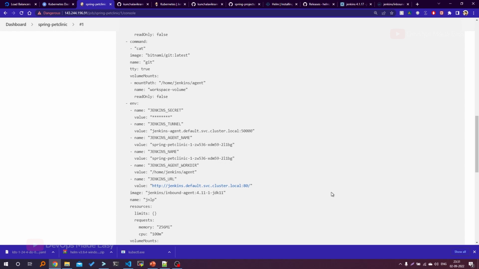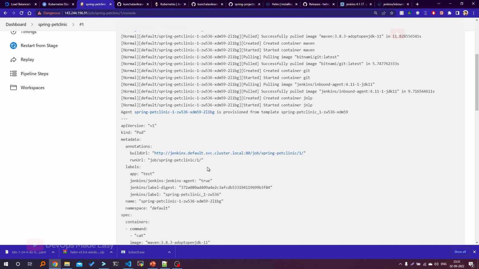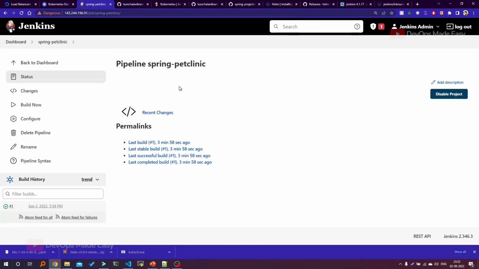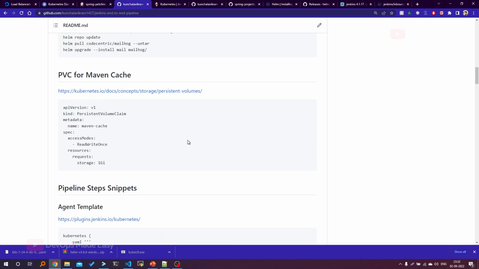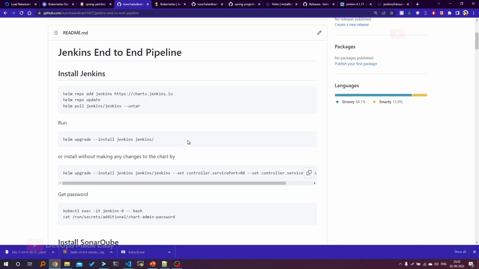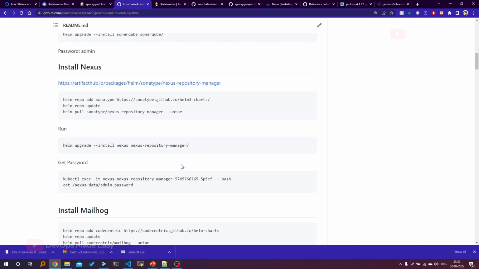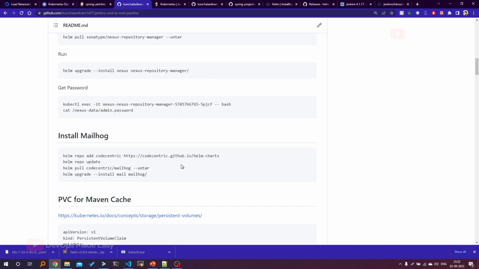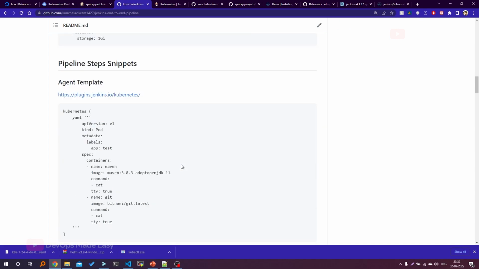And now we are going to talk about our first step, that is cloning the source code and then building it using Maven. So for this, I'm going to use Git syntax. I'll go back to the repository. Here, in order to clone the source code, I need to use Git commands. I can use the plugin related commands, and also I can directly use Git commands.